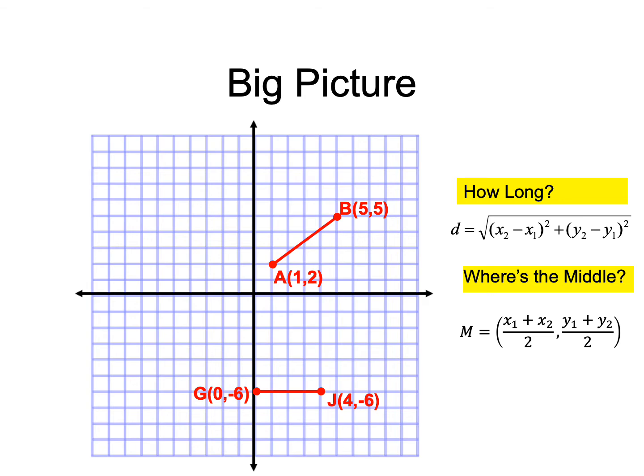Yes, they both involve x's and they both involve y's. One of them you're subtracting, one of them you're adding. One of them you're squaring, one of them you're not. One of them you're dividing by 2, one of them you're not. Okay, so it's very easy to confuse, but it's not that challenging as long as you're careful.